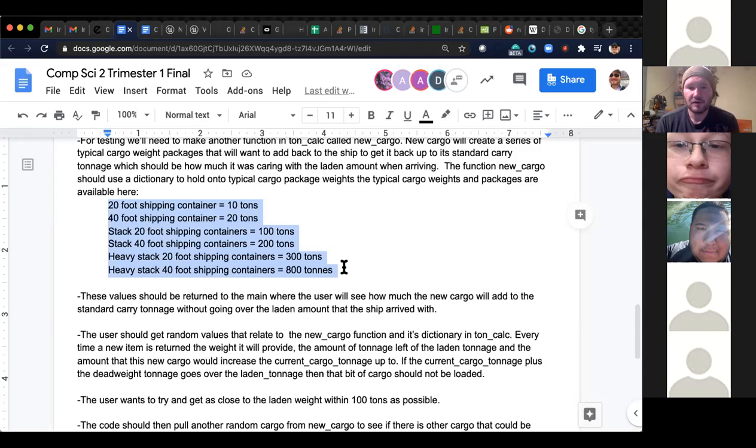Also for the laden weight, it says that we want to get as close to the 100 tons as possible. But if you don't get that 100-ton buffer completely closed off, it's okay. We want to, but what if it's a different type of ship? That 100-ton buffer we're making the same for the 100 and the 200. For the 50,000 one, that gets to be a little tough, right? So the 100-ton buffer is not going to work for it, and that's a good catch.